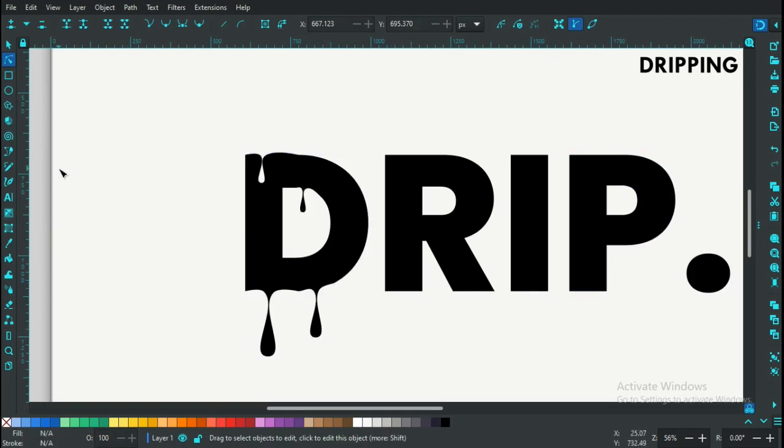As you can see, the drops are really working, like really crazy. So that's all you can do to the rest of the text. You just put three nodes, and then you work with the one in the middle, you drag it down, and then the drip is determined by the distance between the first and the last node that you created. So that's it.